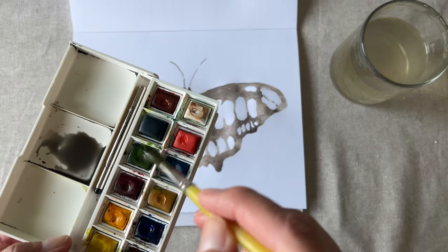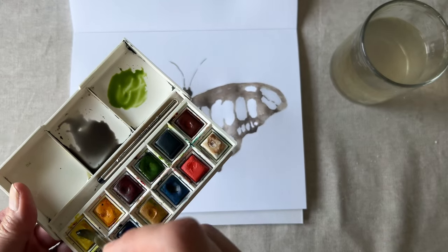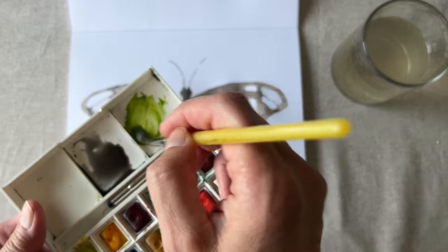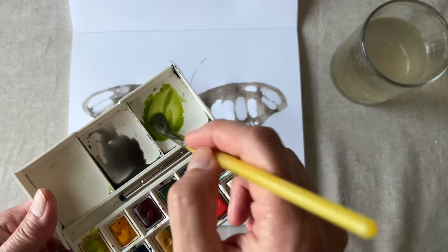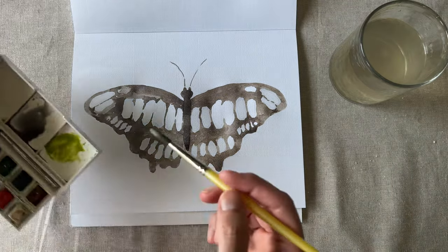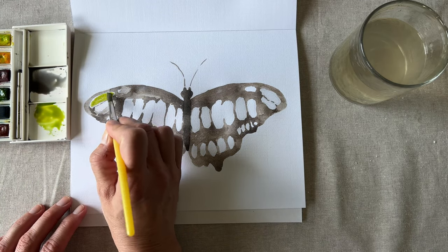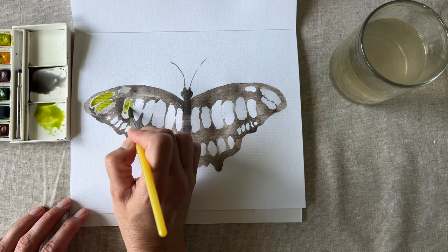Now let's paint different shades of green. You can add yellow or blue or both to your greens to make variations. Instead of randomly painting, I'm going to paint the spots on the edges lighter and then the ones closer to the middle of the butterfly darker.